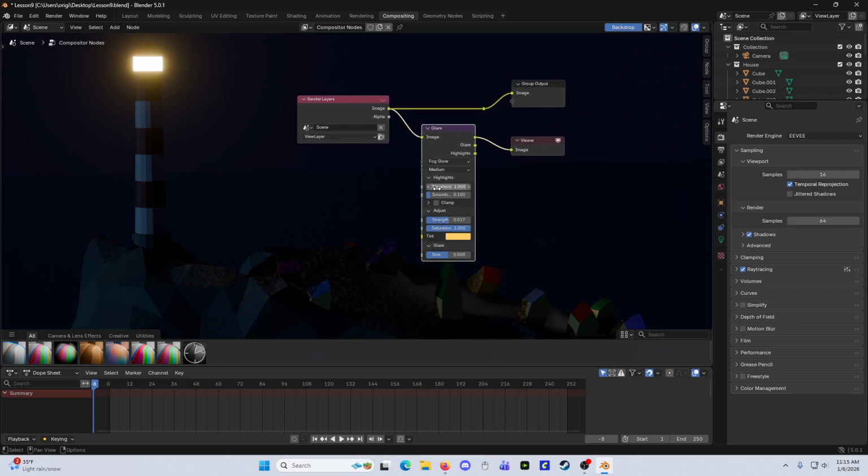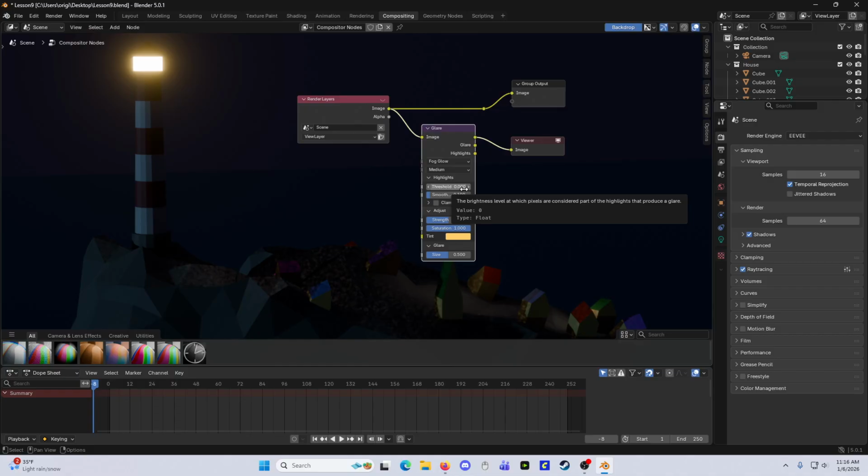Okay, threshold. So this fog glow is affecting all the lights, so we just focus here.